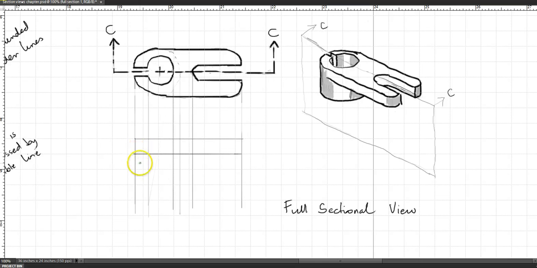The height of the cylinder, I'm going to take it at 1, 2, and 3. And how far is that going? It's going up till there.